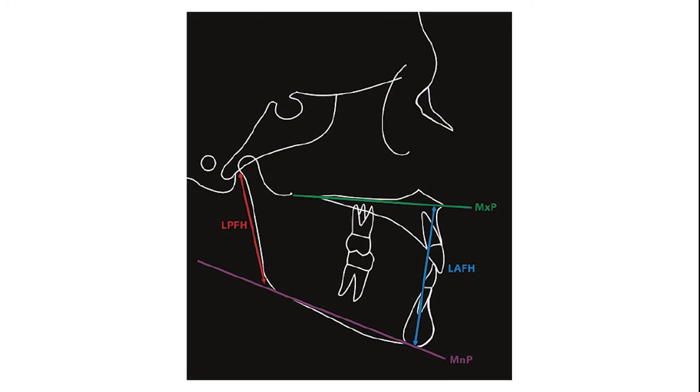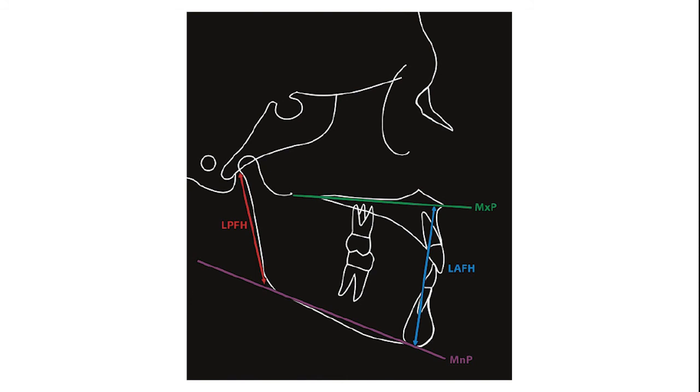The next is the relationship of anterior to posterior facial height. Facial height index, briefly FHI, means the proportional relationship of the anterior to posterior lower face height. The lower posterior face height, LPFH, is measured from articulare tangent to the ascending mandibular ramus to the mandibular plane. This may more accurately be referred to as the posterior ramus height, excluding the condyle. The lower anterior facial height, LAFH, is measured from the maxillary plane to menton. The FHI is the ratio of LAFH to LPFH and should be from 0.65 to 0.75.